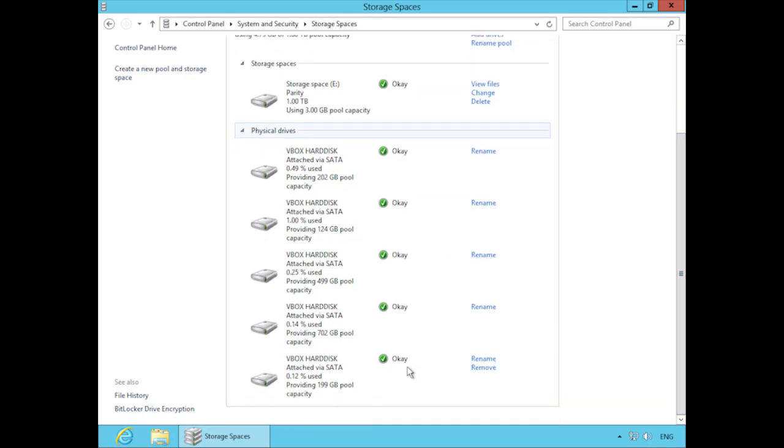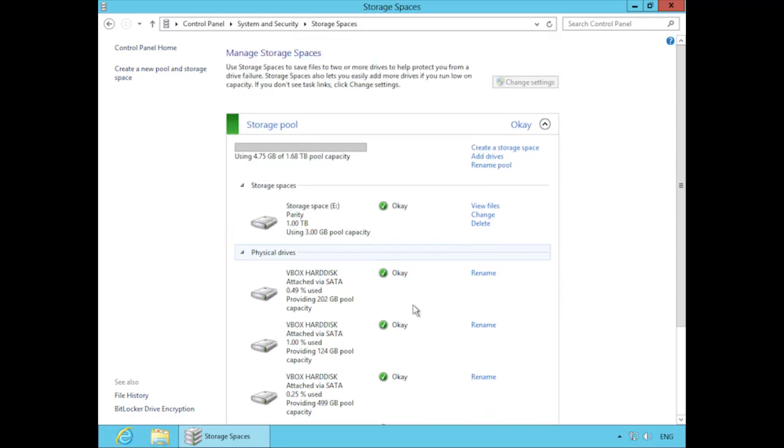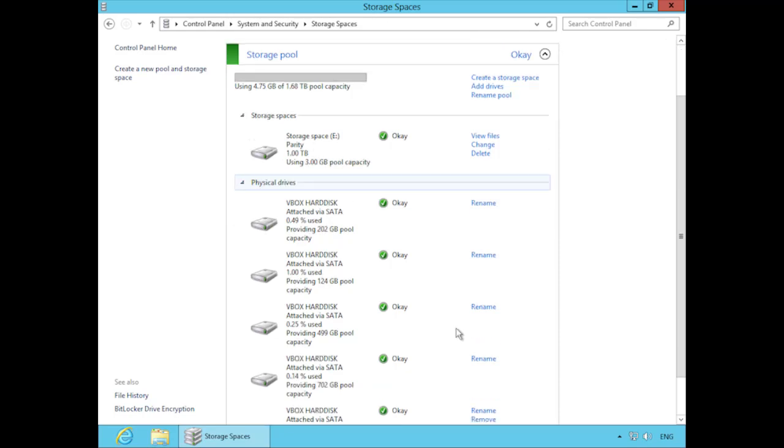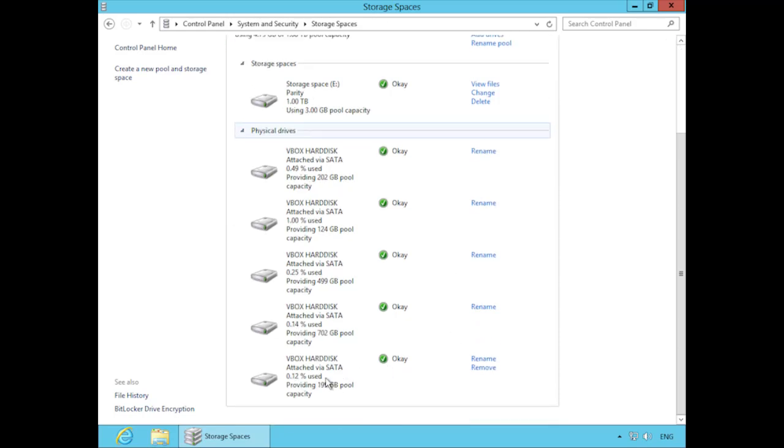You can see that's all there is to it now. I stuck that new drive in and it automatically added it to my storage space. And in fact, it actually increased the capacity of the pool. You can see it's already okay and being used a little bit. It's already copied some parity information over to the drive. There's nothing else for me to do. My problem is solved. I lost a drive, but didn't lose any data, and I can expand it either to replace failed drives or to add capacity.